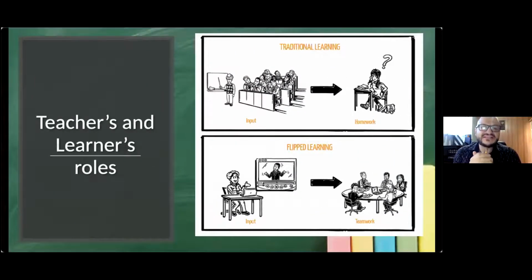Let's analyze this other picture here. Let's look at the roles of the teacher and the roles of the learner. In the traditional learning, the input was given in the class, right? The students sometimes don't feel very comfortable during the class.